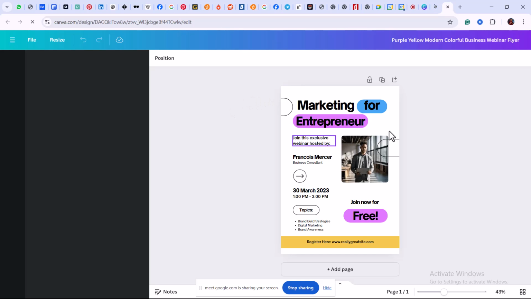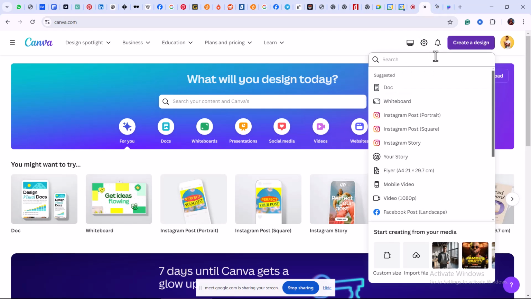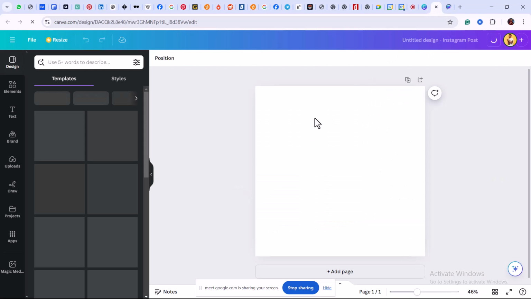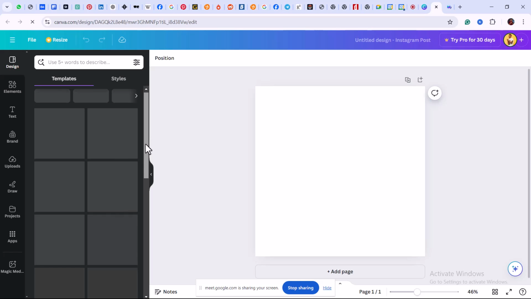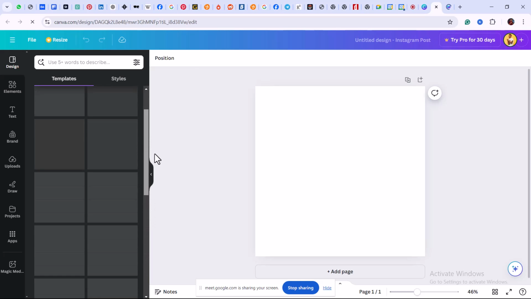So this is one of the problems I encounter whenever I try to do something on Canva. If you have a bad network, it's going to be difficult for you. So yeah, I think this one has loaded now. So let me just start showing you guys.